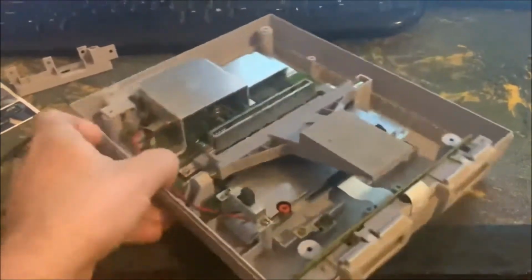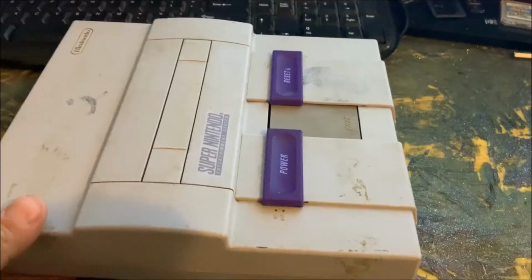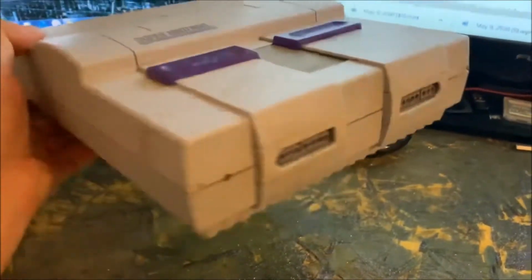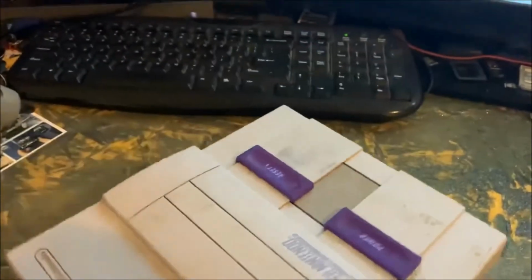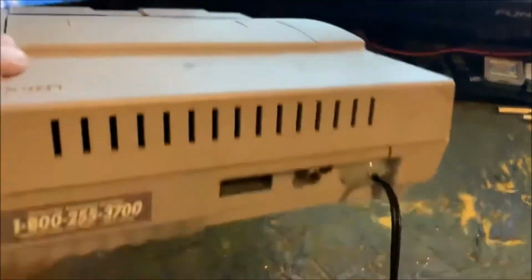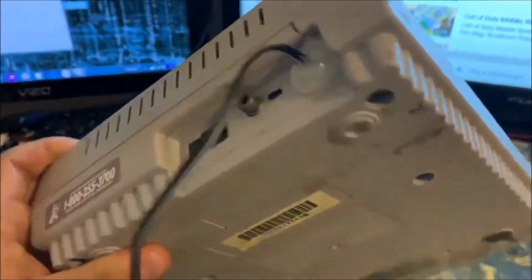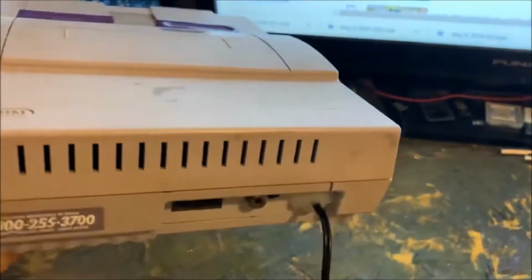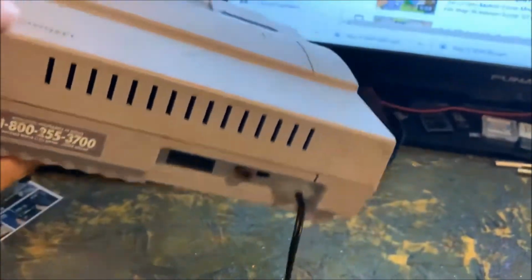So now I'm going to finish putting this back together, and then we'll test this thing out. Alright, I've finished putting it back together. You can see this thing's had better days. Doesn't look too bad, considering. This console looks pretty rough anyway, but not too bad.